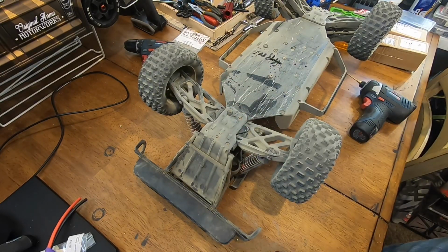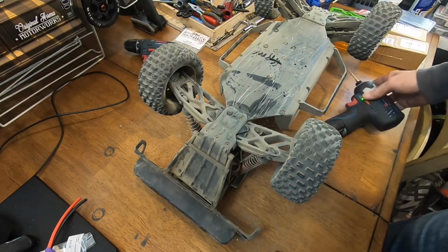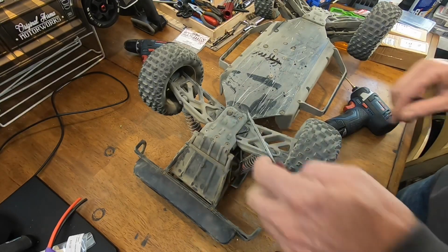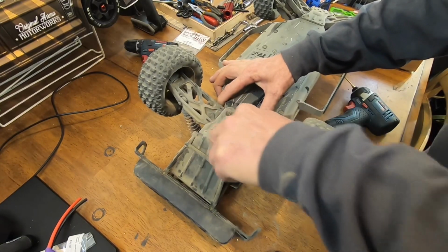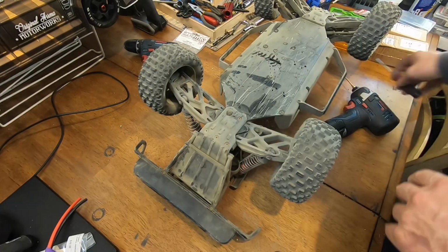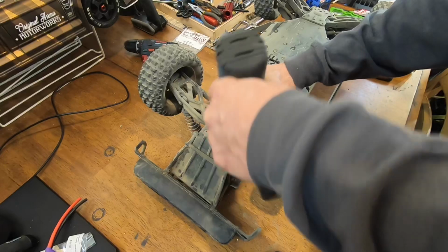So with that said, we're going to get to taking this rear off. Now what I suggest is that you grab yourself a pick or something sharp and clear out all the screws. Definitely clear out any debris that's in them because I've already had to do it. So figured I'd let you know what is going on.